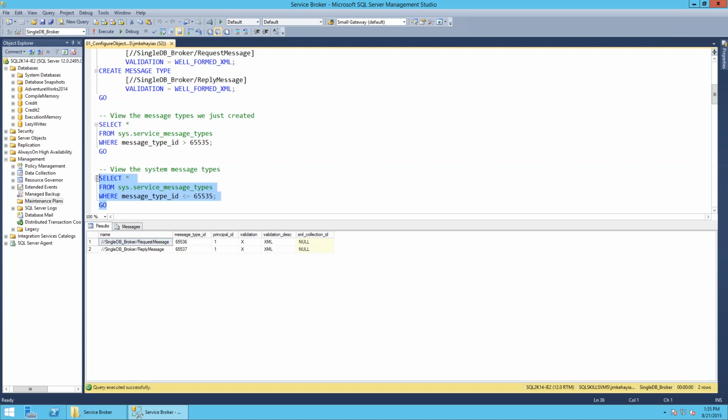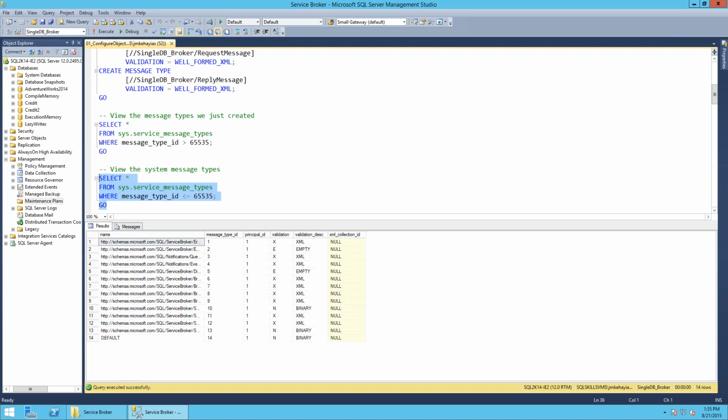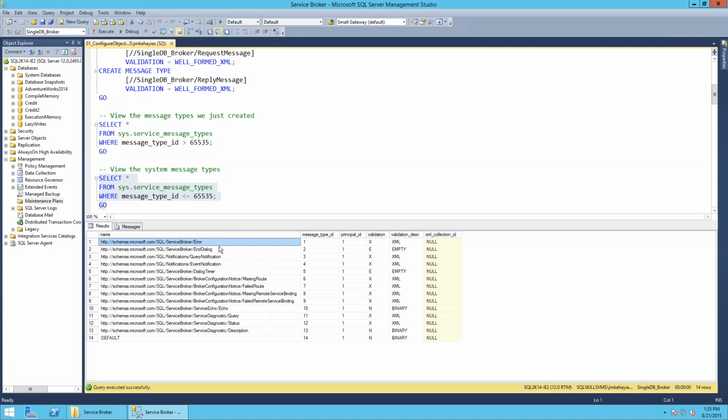So if we wanted to look at our system message types, you'll see there's an error message type for when errors occur inside of Service Broker. There's the end dialogue message, which is sent anytime that an end conversation occurs between the services. There's the query notification and event notification message types associated with those two features inside of SQL Server.